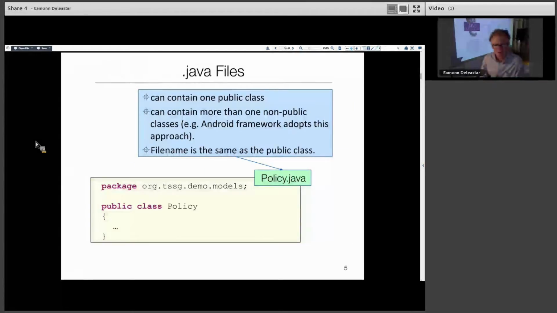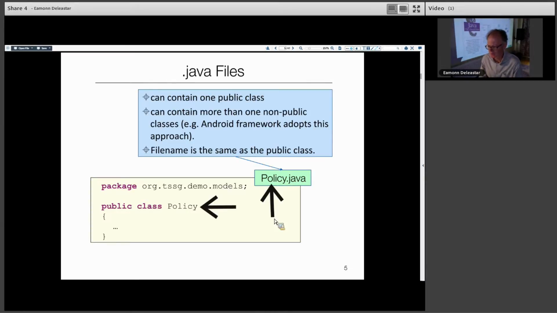We store classes in a file. We would name the file to match precisely the class name. So if we choose to call a class policy, then the name of the file must also be policy, and that includes the case of the name being consistent. If we step outside this, then we'd expect our IDE, Eclipse, would be monitoring that and letting us know we're not quite adhering to rules.